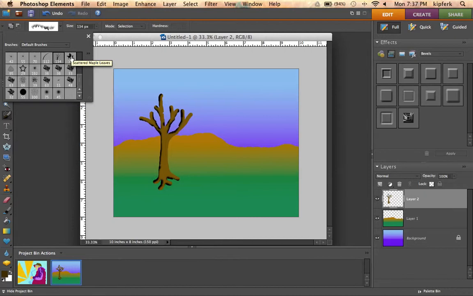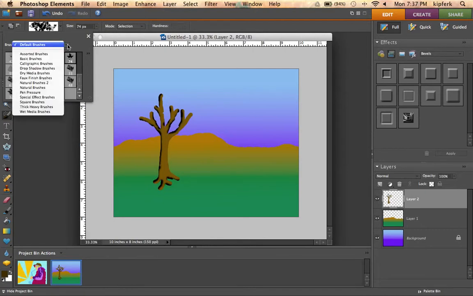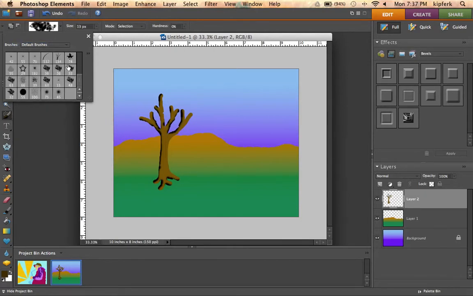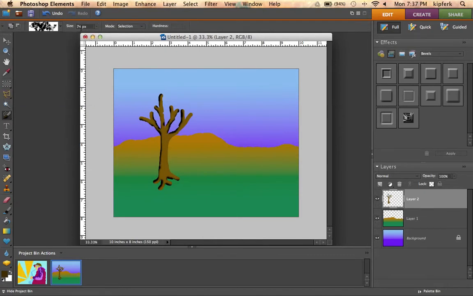So what we want to take is our maple leaf brush, and that is in the default brushes file. And so if you go to the default brushes, you should see the scattered maple leaves if you scroll down a little bit. Now if you hold your mouse over, you'll see about how big the leaves are. This looks pretty good, about 72, 74 for me. And so what we really will just do is kind of paint right around here with the leaf brush, making a little bit of a selection.